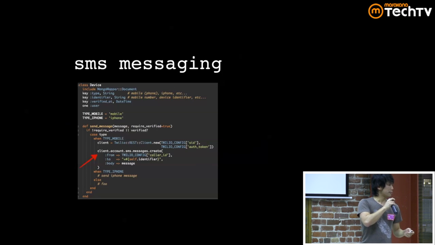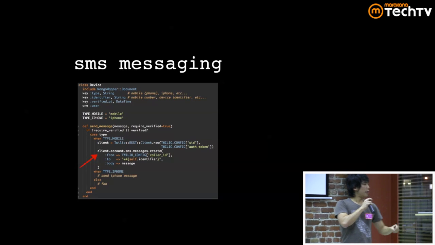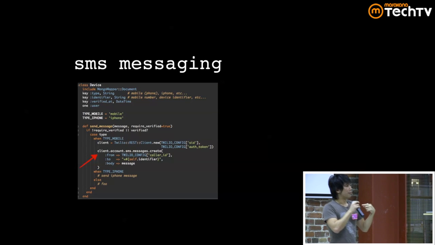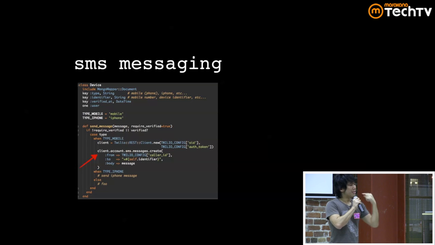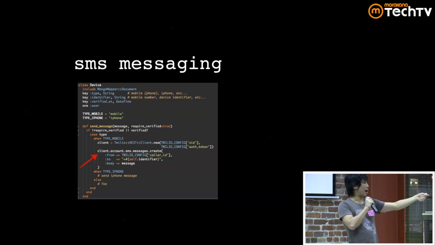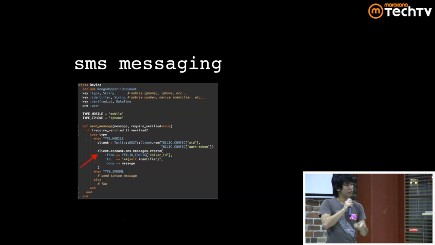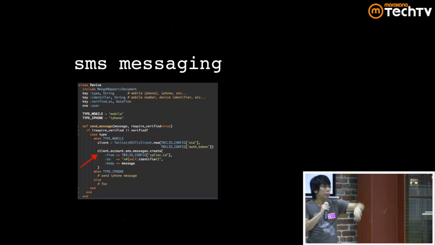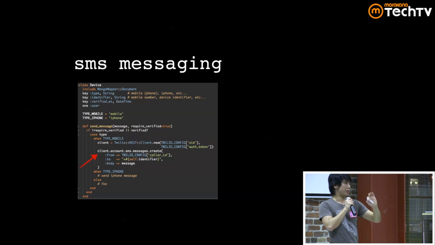All right. So I also use the device model for sending outgoing messages. And you'll notice there are different types here for iPhones and mobile and whatever, and different identifier strings. We've got a very simple example here, but I typically move the Twilio call here, and I put it in its own private function to make stubbing easier for specs later. So this is an example. I don't really do it here, but whenever I make any external API calls out, I'll put it into a private function, and during testing, I'll stub that function out to not have to deal with it during testing.